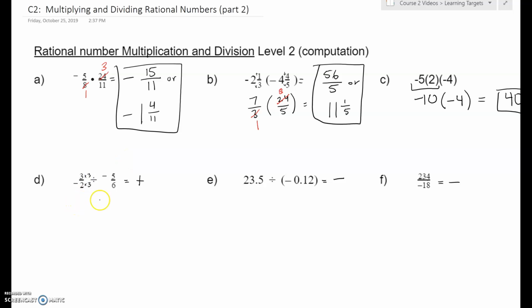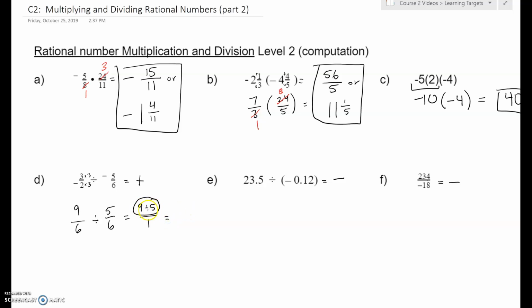And we get, now that I know that the answer is going to be positive, I forget about the negatives completely. I just will divide the fractions. And we get 9/6 divided by 5/6. 6 divided by 6 is 1. 9 divided by 5 is going to be what our numerator will be. Anything divided by 1 is just this thing here, so our answer is going to be 9 divided by 5.